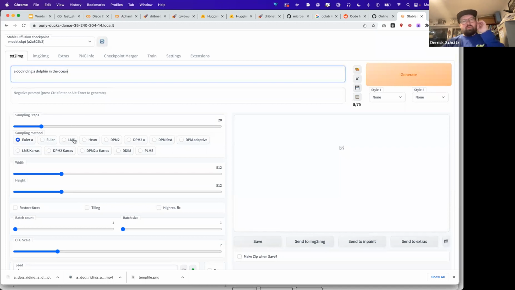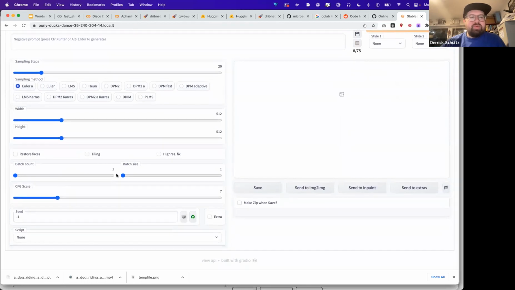And we'll go through some more of these as we go through class. I would say the defaults are all pretty good for these to start with. So we'll use the Euler A sampling method. We'll use 512 by 512, that's fine. We will skip a couple of these and we'll just do a config scale of say 10. And we'll talk about seeds more as we get into image generation.